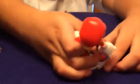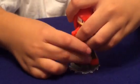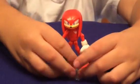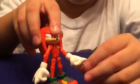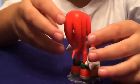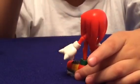Let's show Knuckles. Oh, it looks like Knuckles has a leg to stand on. Oh, no claws on me, I guess, but probably painful. There we go. Here's Knuckles. I know all their names. Awesome. Describe Knuckles. Look at his hands. His pokey hands. What color is Knuckles? He's red. What color are his shoes? They're yellow with red. It looks like green on there.